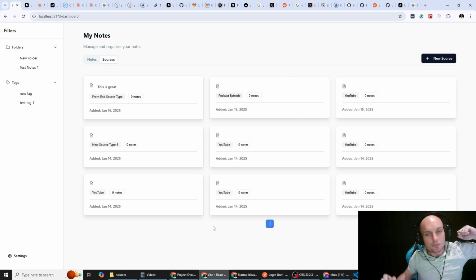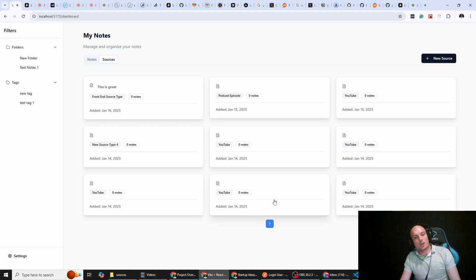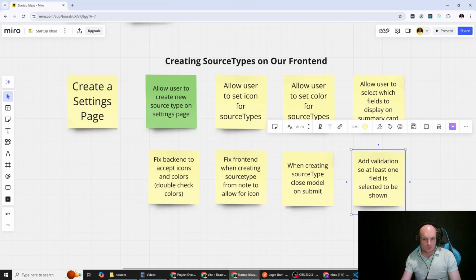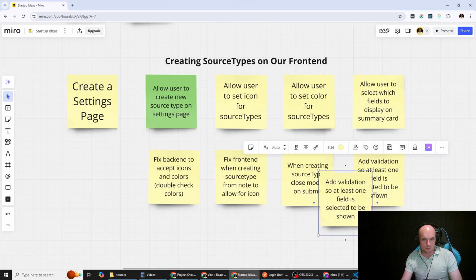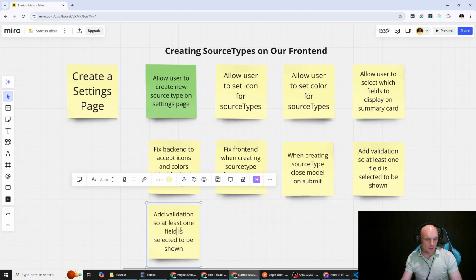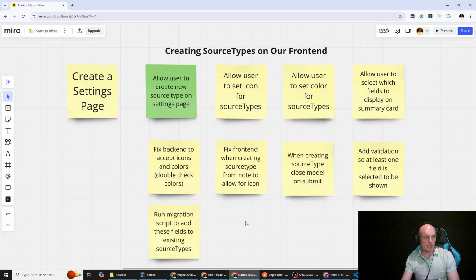Then I need to run the migration script to update existing ones. Run. Right, cool, so we will do that.